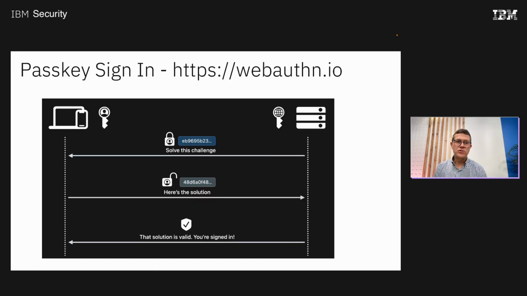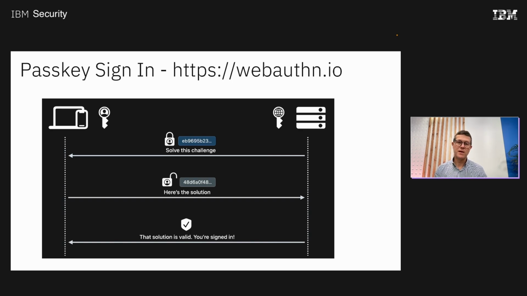So when you sign in using a passkey, typically the website or service will give you a challenge. And since you hold the private key of the private-public key pair, you're the only one that can respond to this challenge and provide an answer to the server. And once this is verified, you're signed in.